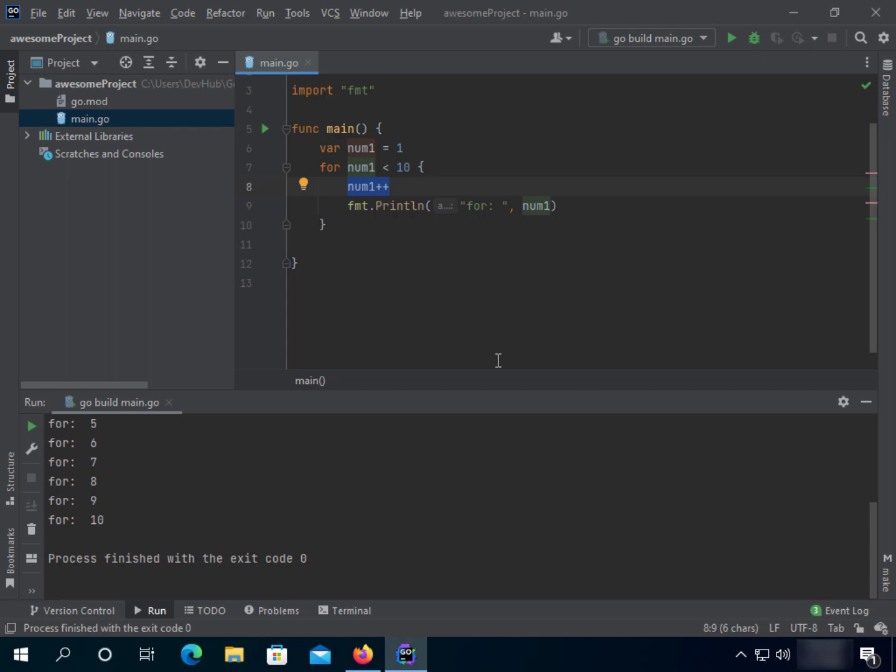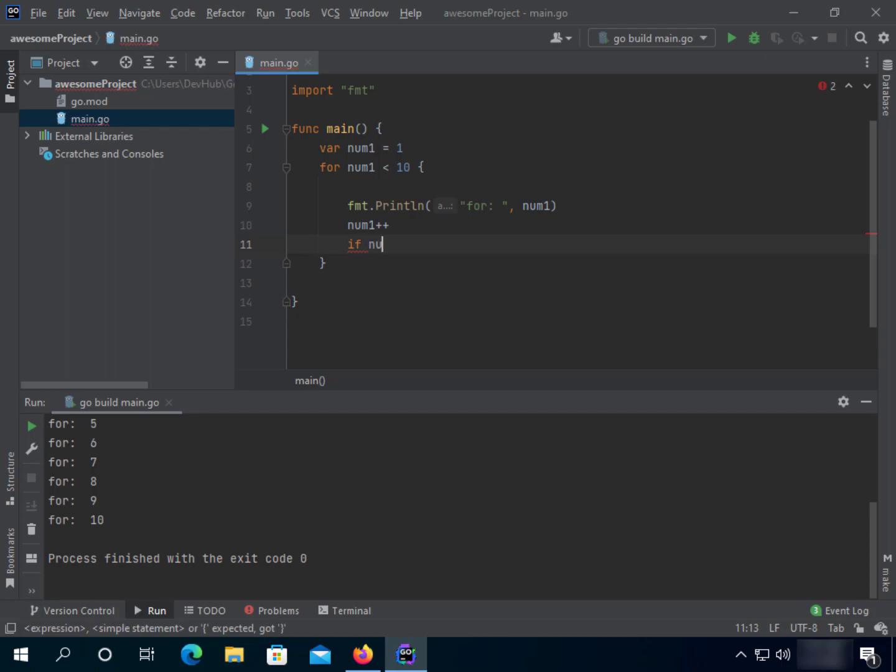Okay, now let's see, we can use break, okay, with if. Let's put this one here, and let's put this one after it, like this. And then we're gonna use another if.